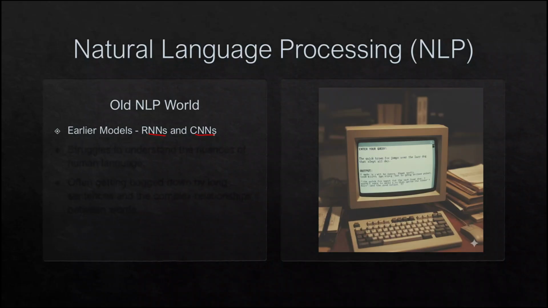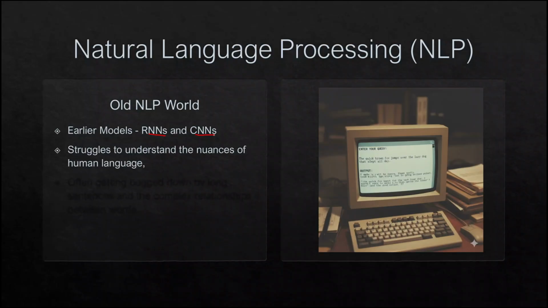If I give it a long sentence, and the context is provided far back in the sentence, for example, I am going to the bank because I need to deposit the cash. The RNN reads word by word and keeps everything in memory. If it loses the context that I'm going to the bank and I need to deposit the cash, then it will not be able to give me the right answer, because the phrase I'm going to the bank is forgotten by this model, as it is basically predicting the word based on the previous word. So that's why it struggled.